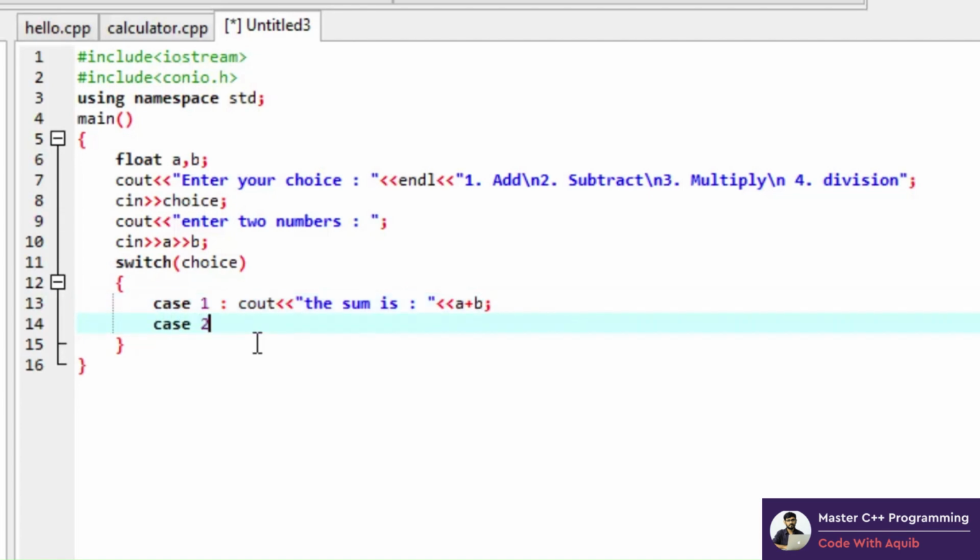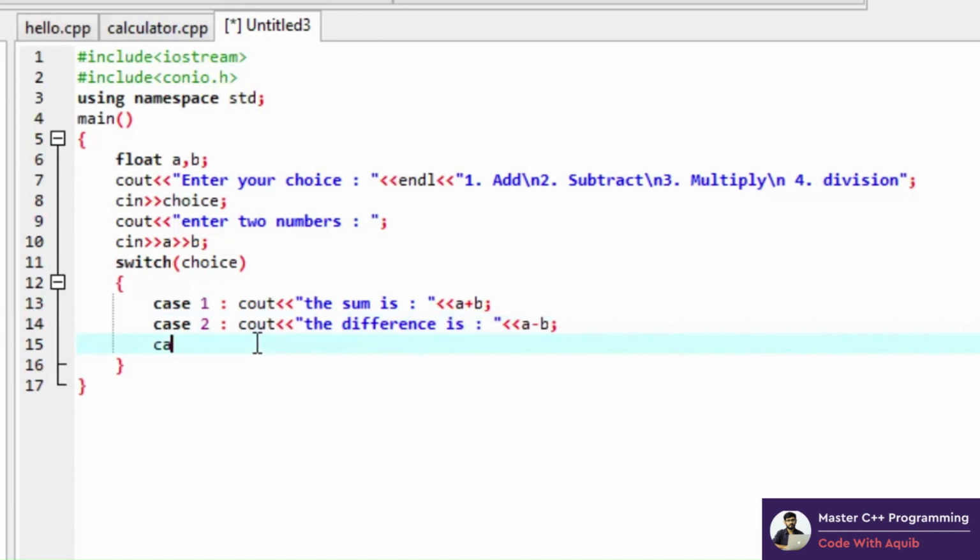If the case is 2, that means if the value of choice is 2, cout the difference is a minus b. Case 3, the product is a star b. And you can go ahead and add the last one for the division: a by b, a slash b. Just do that.